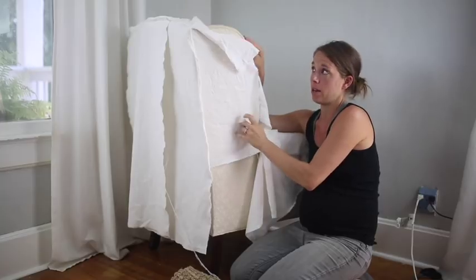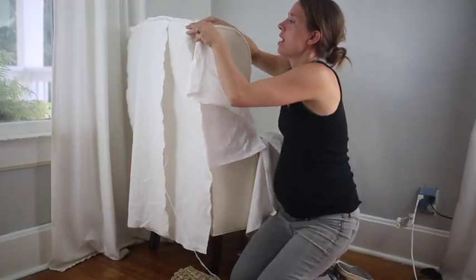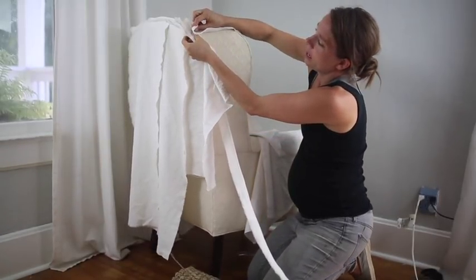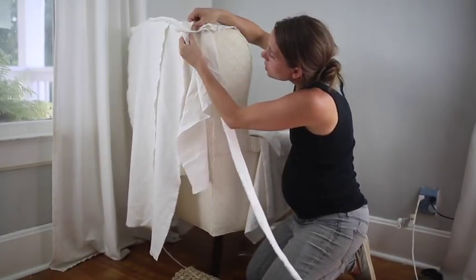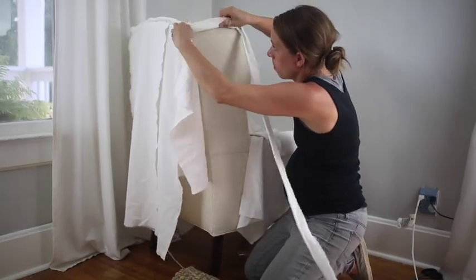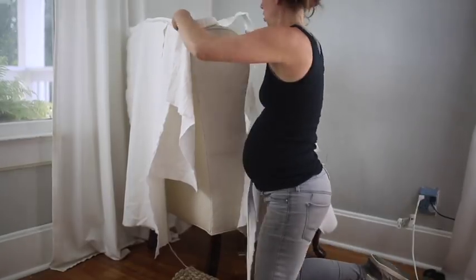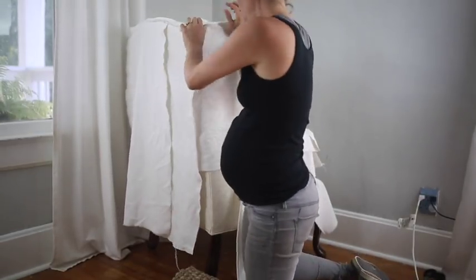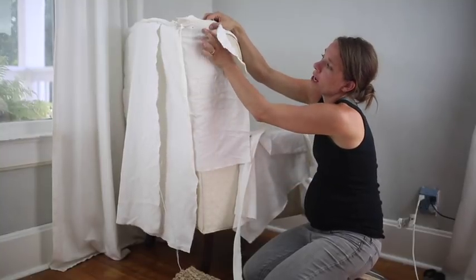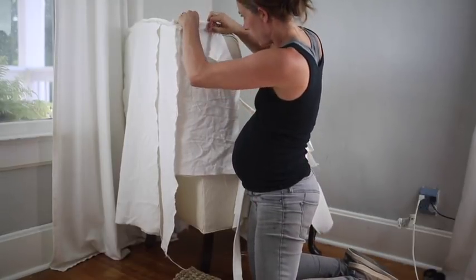I want to make sure to keep this line where it's supposed to be. This is a place where I'm going to have to put piping because it's all around the wing — and that is pretty and looks tailored and nice. I'm going to sandwich in my piping. The way you stop and start piping is just by sticking it out the back like this, and it'll be on the inside. I just want to line this up directly with the original piping. Be sure to make your pin line very close and tight — this is your only guide when you go to your sewing machine.